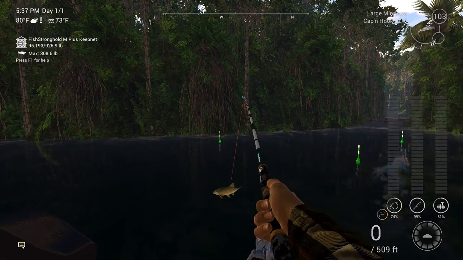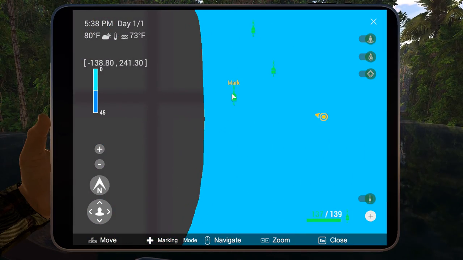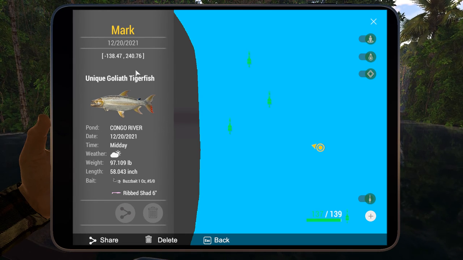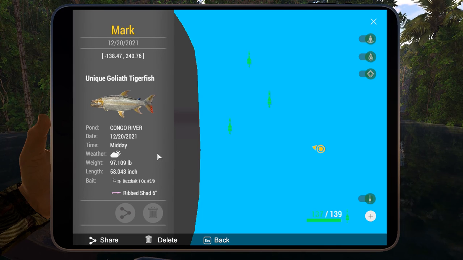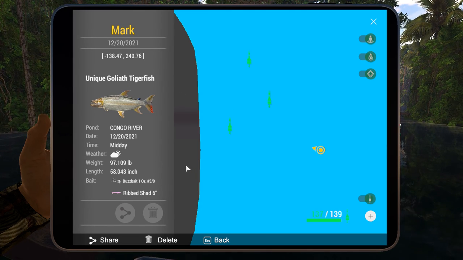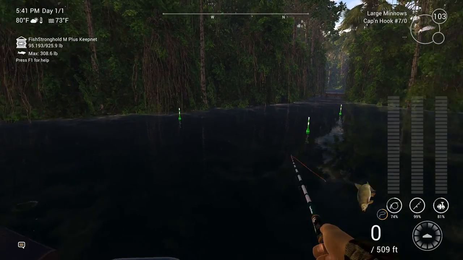And this, let me show you here. This was a marker that was given to me. Now, honestly, I apologize to the guy that sent me to this particular marker, but I wish it identified them, but it does not. I was on the computer and playing with the guy, and he gave it to me. Apparently he caught a unique Goliath tigerfish here and gave it to me, and I appreciate it. He caught it off a buzzbait and ribbed shad. So those are another couple of lure options you can use. I haven't tried the rib shad, but I have tried the buzzbait and did catch them off of that. Not a unique, but I caught a regular Goliath off of it. But that gives you some other options of lures to try.